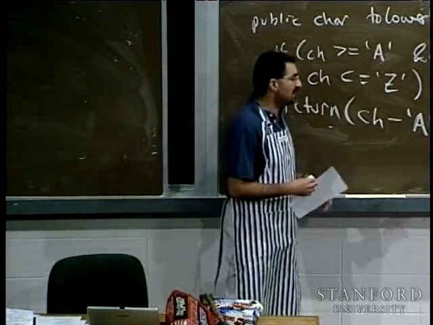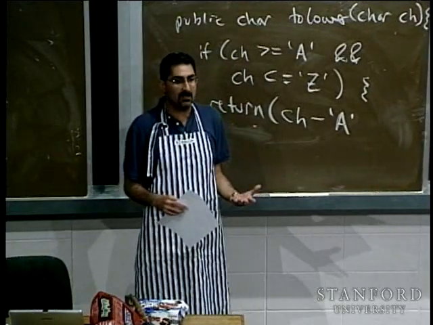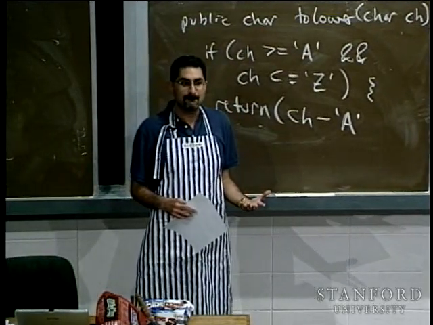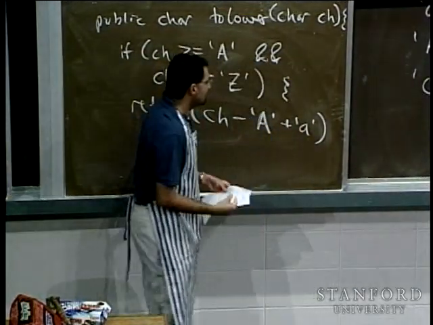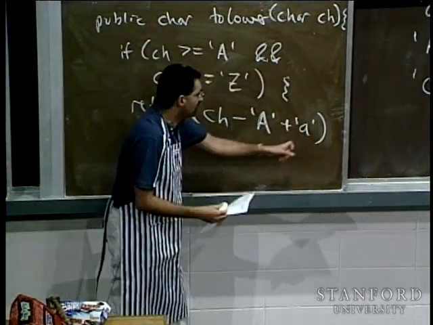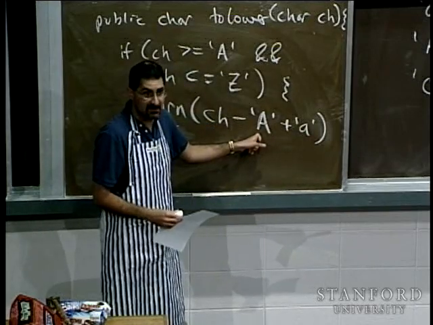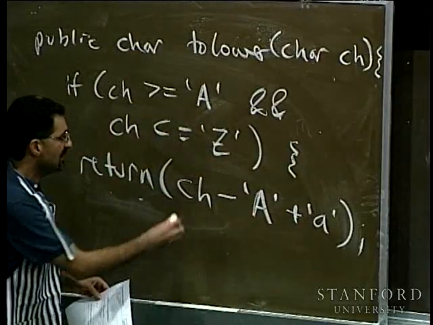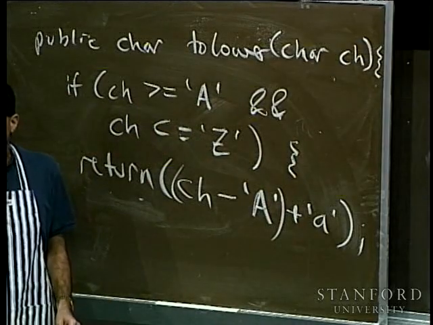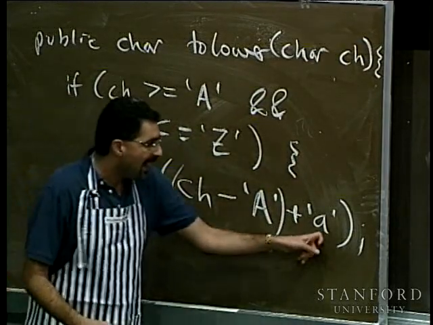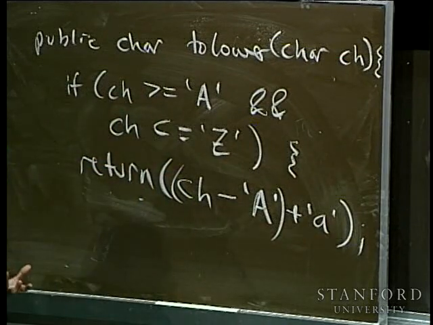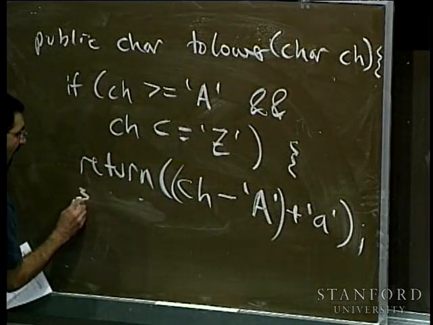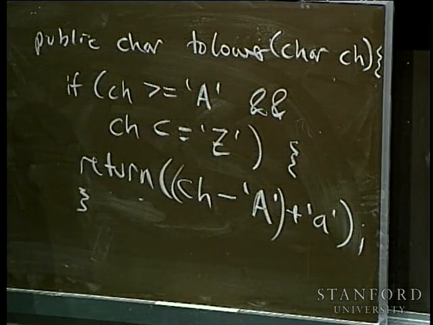I don't want to memorize that chart. How do I know the starting position of the lowercase alphabet? It's lowercase a, so I just add lowercase a, which is basically the same thing as taking the difference between the lowercase alphabet and the uppercase alphabet. Basically, this portion tells me to figure out which letter, in terms of the index of that letter, and then offset it by the appropriate amount to get the corresponding letter in the lowercase alphabet, and that's what I return. Otherwise, well, what happens if I'm not in the uppercase alphabet?